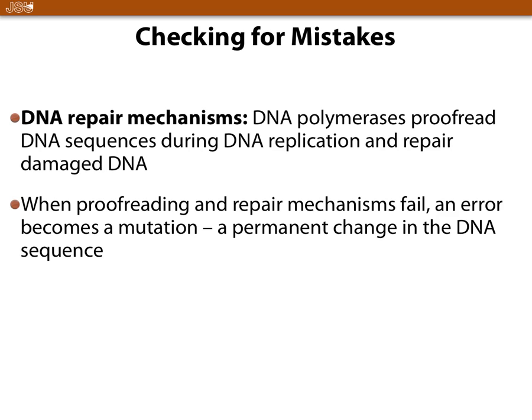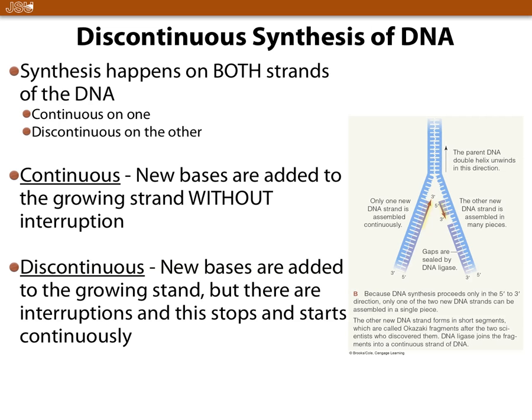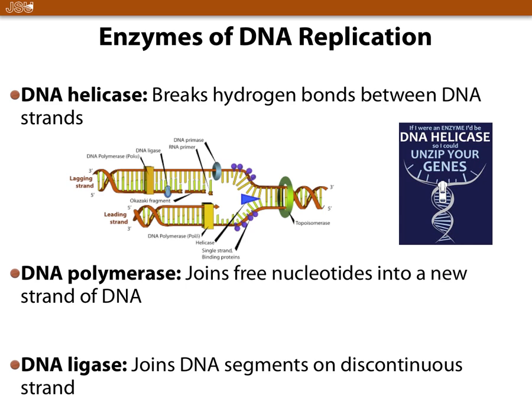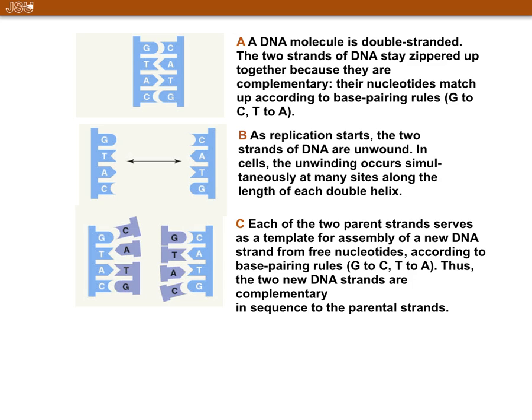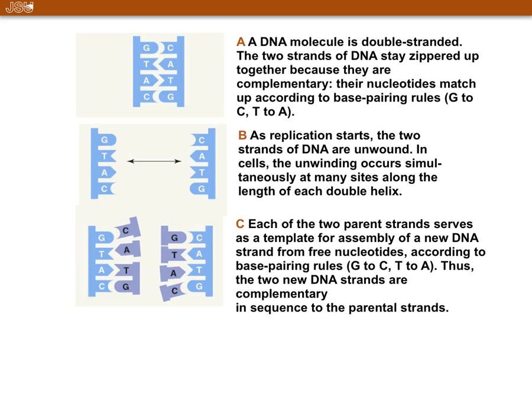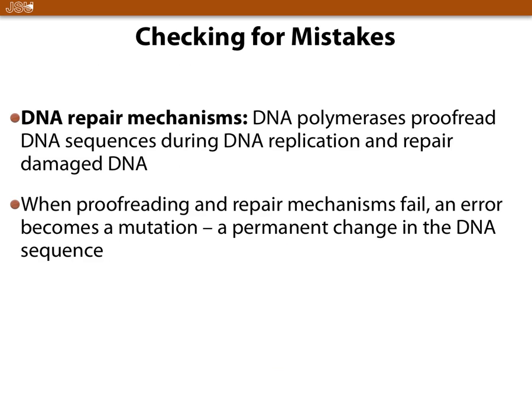Checking for mistakes. Now, see how we see these bases adding here and these bases adding here? And let's go back to this picture right here. See how these bases come in? G and C and T and A, and it looks like it works. Well, guess what, guys? Errors happen, mistakes happen. And sometimes a mistake can happen, and instead of a T and an A coming together, you might have a T and a T, or a T and a G. So that's where error correction comes in.